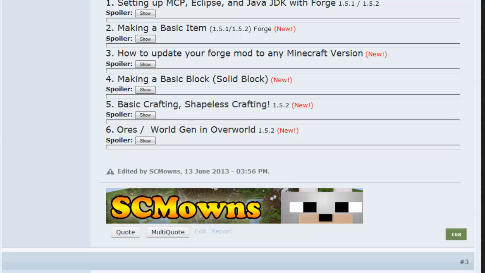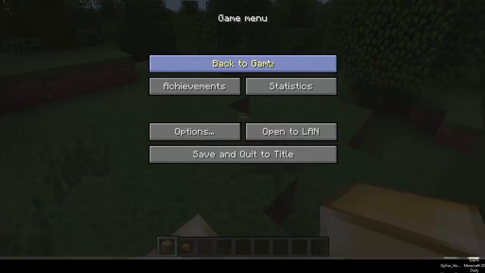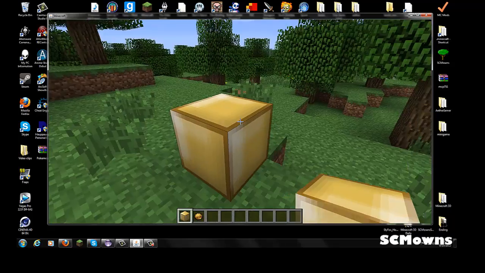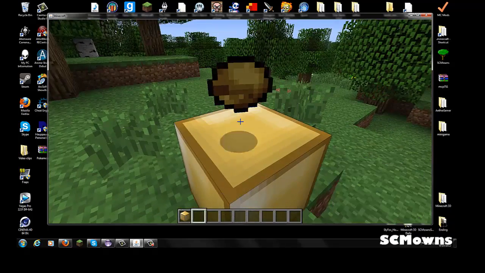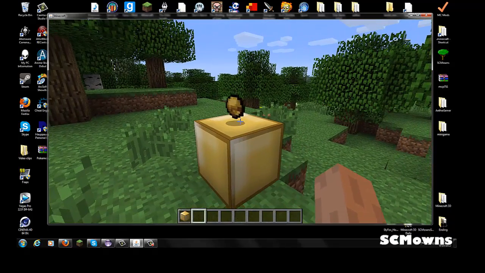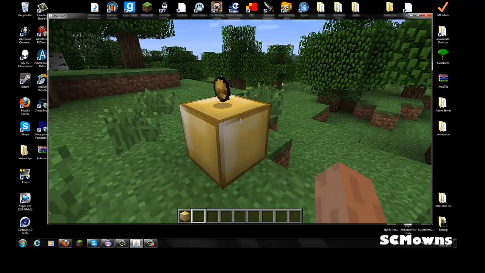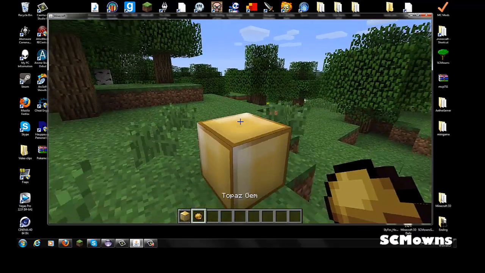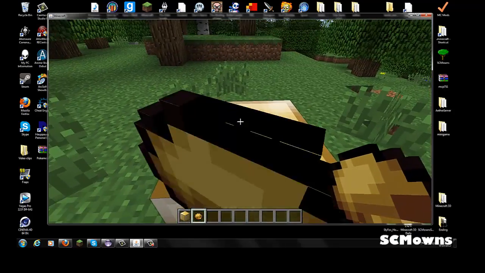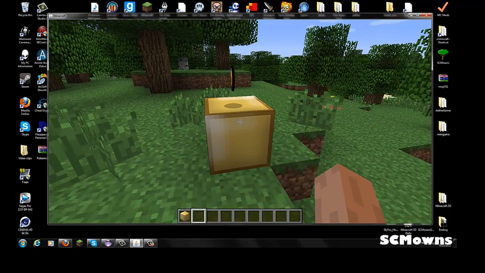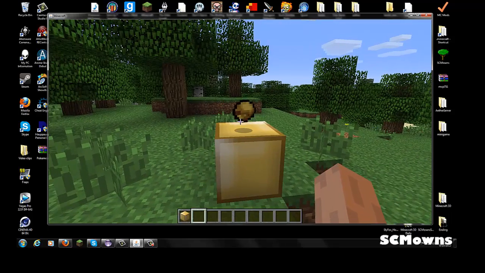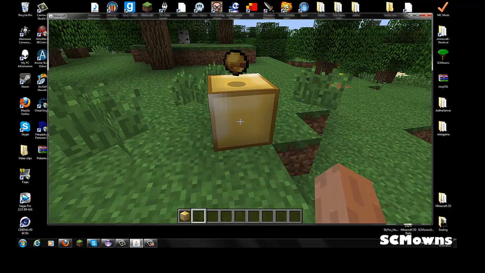Anyways, today we're going to be covering ores. We have made ourselves a solid block, and now we have made the crafting for the solid block using topaz. But wait, how do we get topaz? Well, let's make an ore for the topaz. When you break the ore, which generates around Minecraft, you're going to get some topaz out of it. Or you can make something even more fancy. You can make little shards of topaz, craft it all into the topaz item, and then craft it into the block itself.